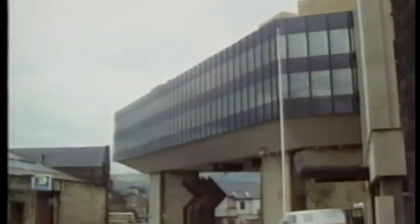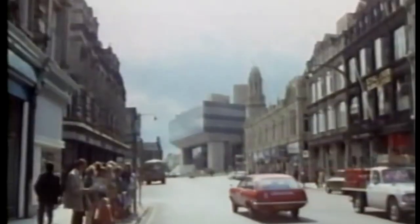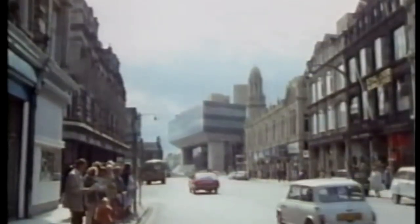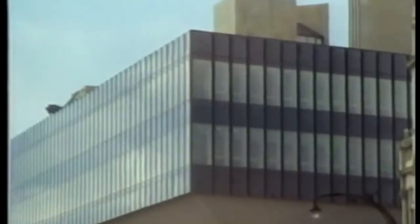Whether it's close to and the little houses down the road there, the podium lifts and floats above them. It is enormous, there's no denying that. Or whether you're in the centre of Halifax and it just edges into the view, not violently, just saying, hello Halifax, I'm here. The only bit I don't like much is this abstract sculpture at the front here. It really does seem to symbolize brutality rather than strength.